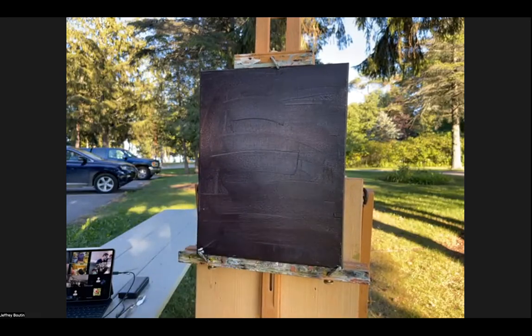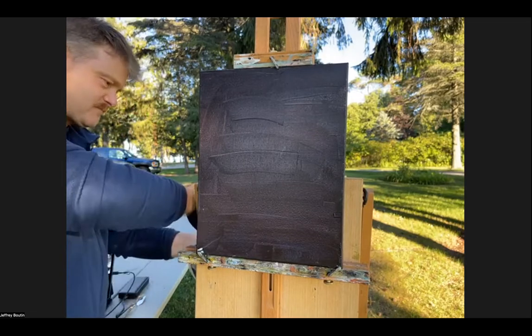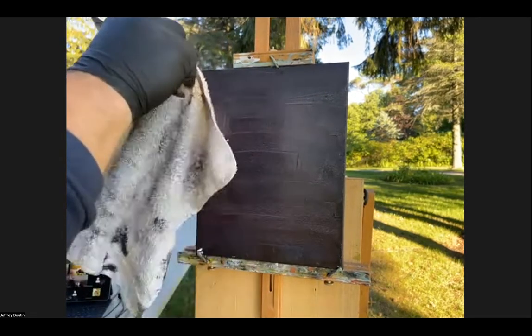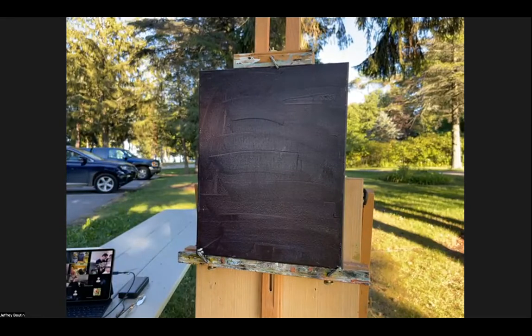All right. I'm sure you guys have had enough of me scraping. It's enough to make you go crazy. So I don't know if you have an old rag. This is my wife's fine linen. Don't tell her. But if you don't have an old rag, or an old sock, old t-shirt, something that you can destroy, paper towels will work, but you'll find out that paper towels have a tendency to crumble as you work with them. But they will work.